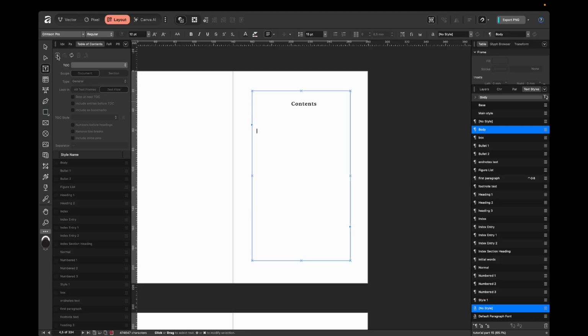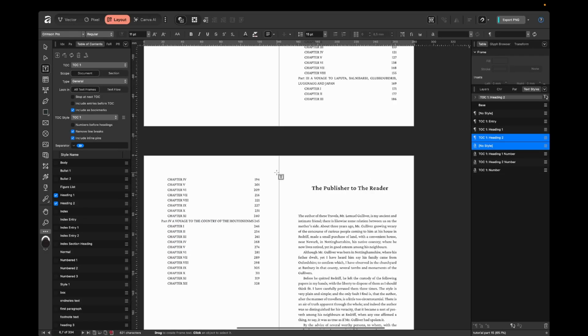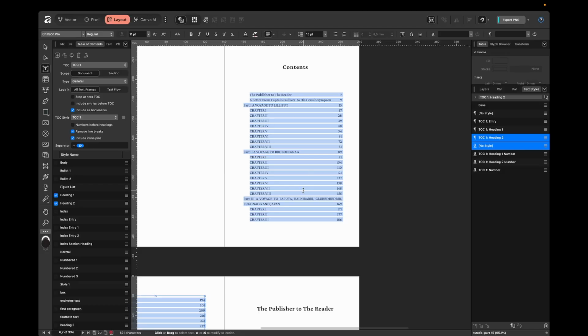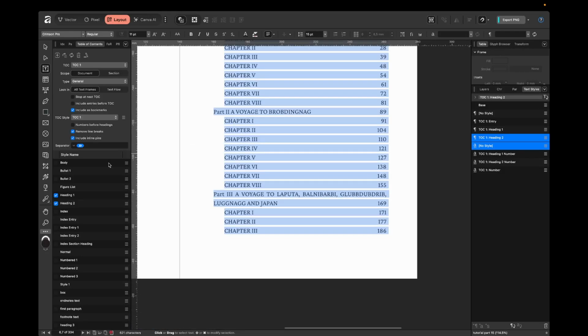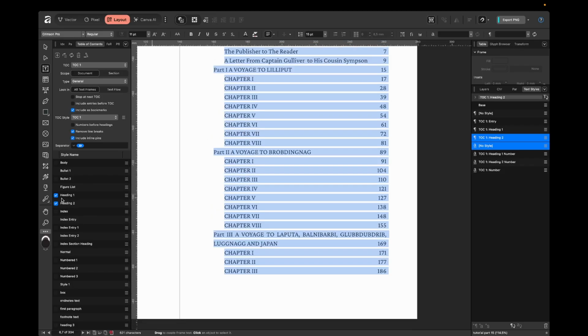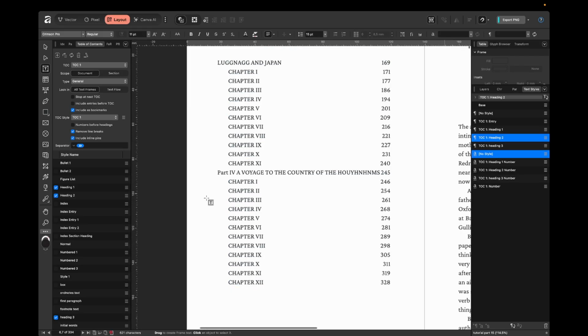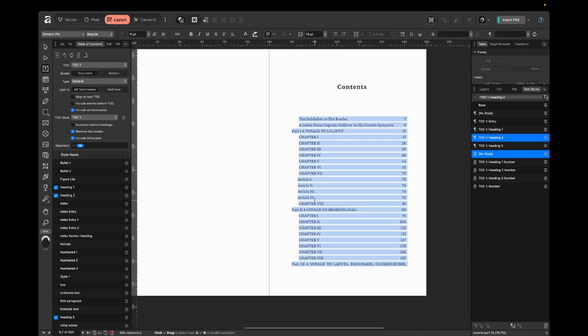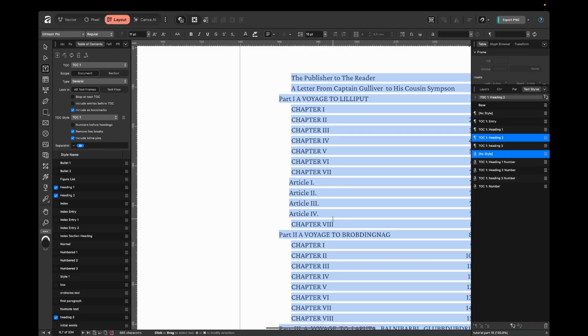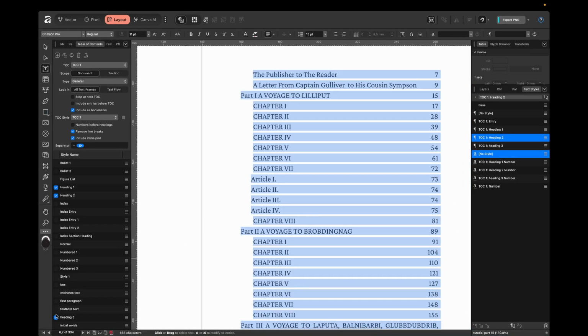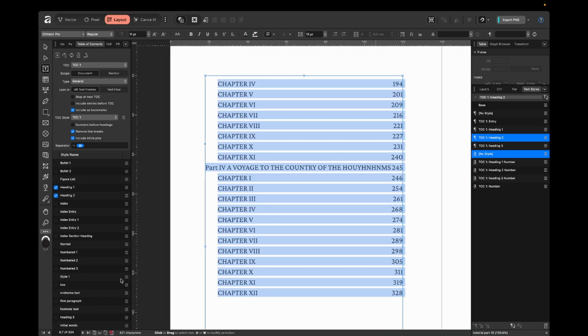Insert a table. Click this one, and you see these things appear here. So all our headings. On the left side, we can choose which paragraphs should appear in this table. So we choose only heading 1 and heading 2. We could also include heading 3, and then our heading 3 would also appear here. Do you remember this article, our heading 3? But we don't want to include that.